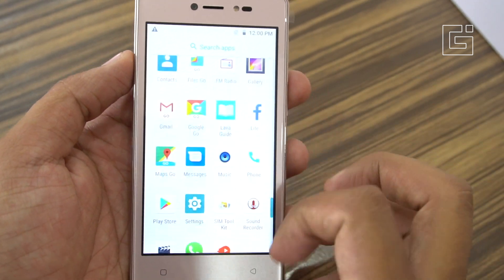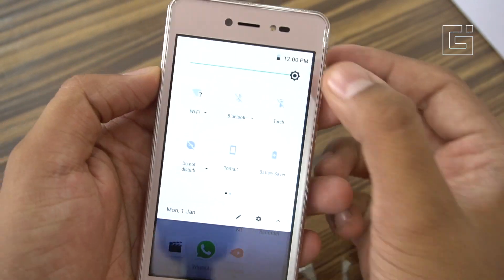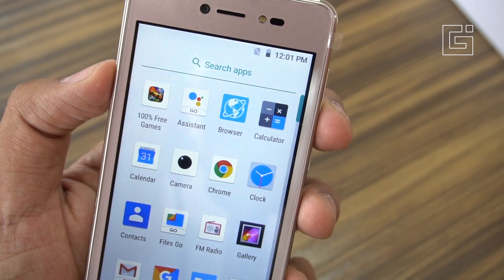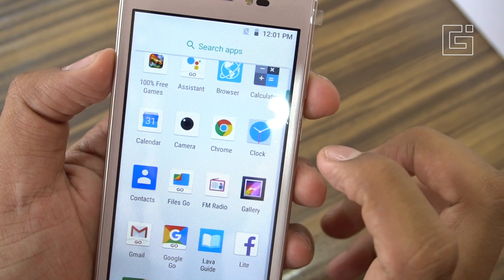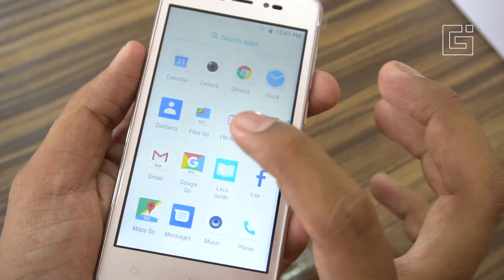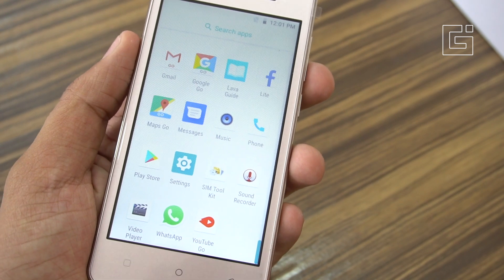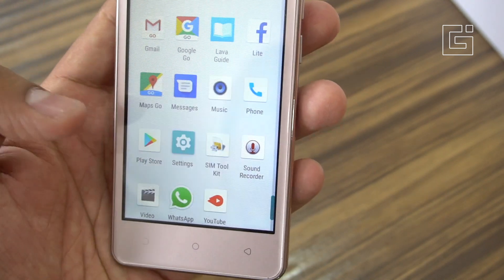You'll have to pull up to go to the app list or app drawer. This is the basic Android — stock Android — but actually it's the Android Go version. Among the applications you'll see 100% free games, though these are demo versions. There's also the Google Go assistant, the basic Chrome browser, Files Go, Google Go, Maps Go, YouTube Go — which helps download and share videos and more — and the Facebook Lite application.